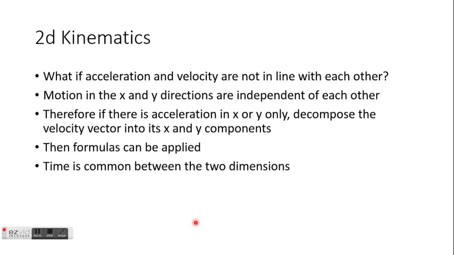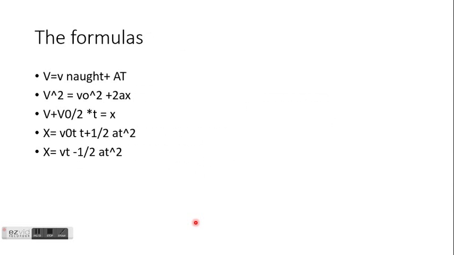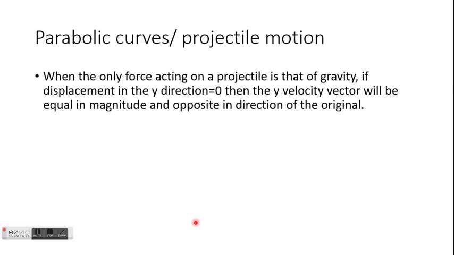So what you would do to solve a problem like that is you decompose the initial velocity, and sometimes the acceleration, into vectors, and then apply the formulas, and then at the end you might have to reunify it. So you just treat it as a bunch of vectors and then use these formulas.